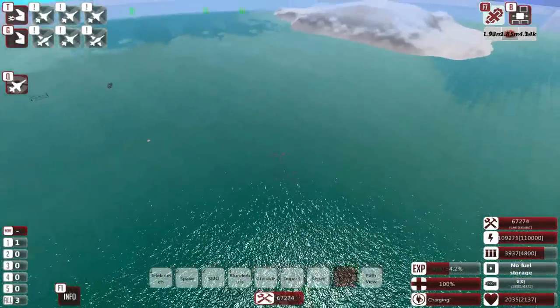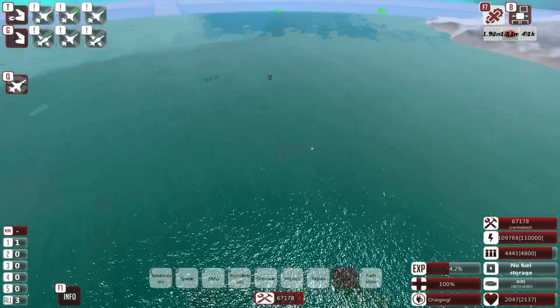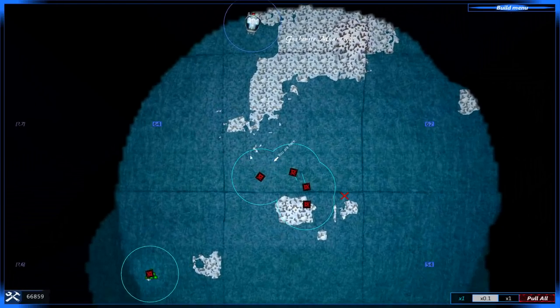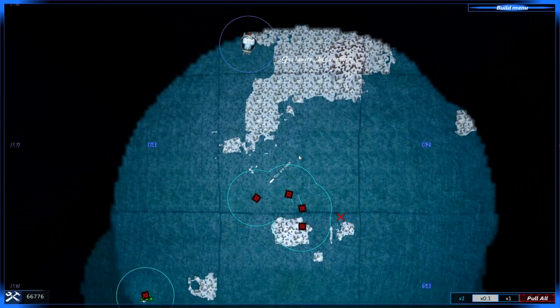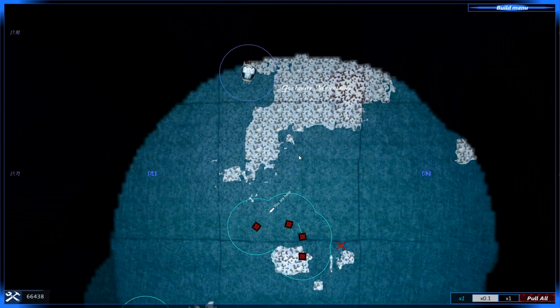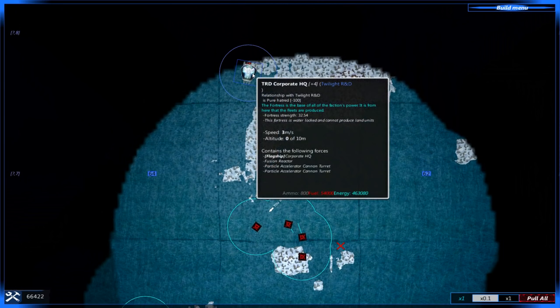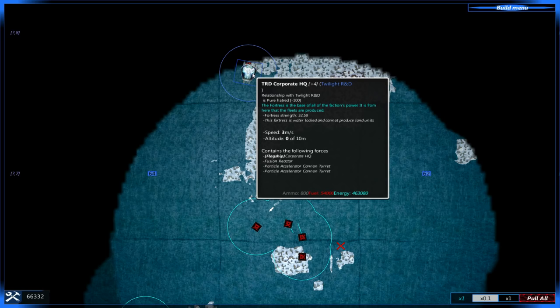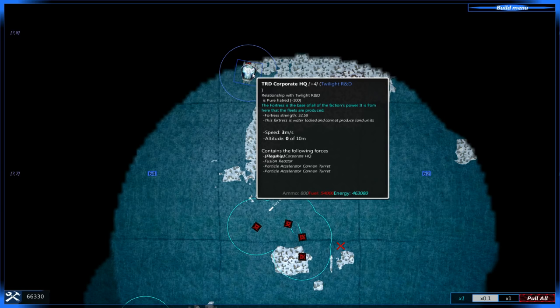A fair bit of damage sustained, so going to have to do a lot of repair work there, especially since the end game costs us 45,000 resource. But then in the next episode, we will be killing the enemy HQ, and then we're going to see what happens with the Scarlet Dawn.